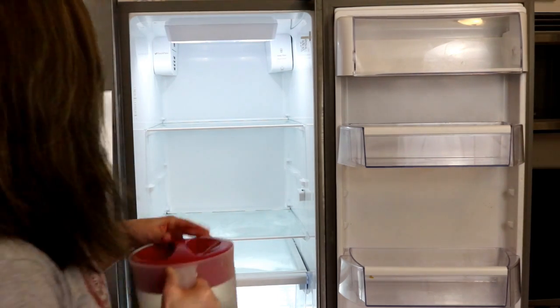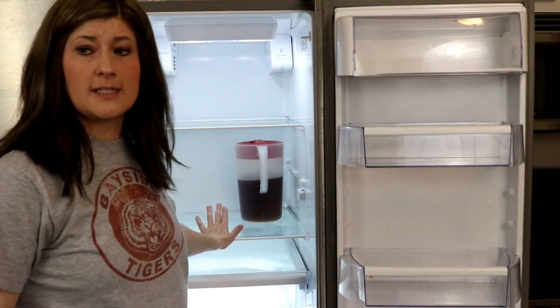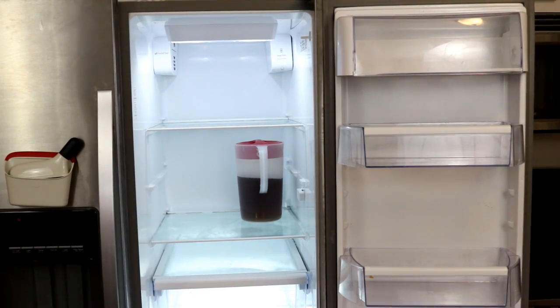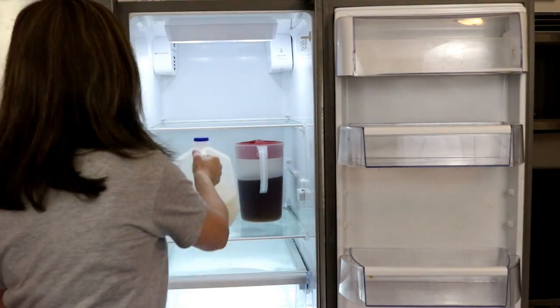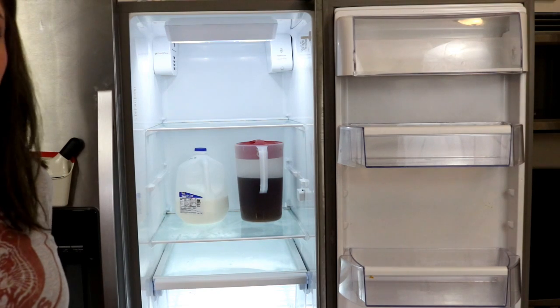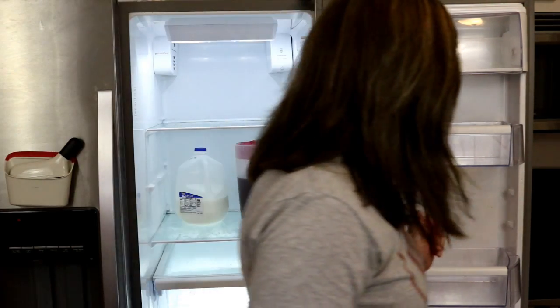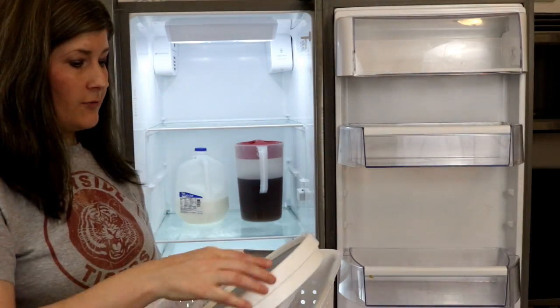So those are the first things that I'm going to put in here, is tea. So all of the tall things are going to go here. The tea and the milk. So those will be the two that go on this taller shelf. Now I have a few baskets and things that are going to go in this fridge. Let me pull those out. And this is what I have right now.